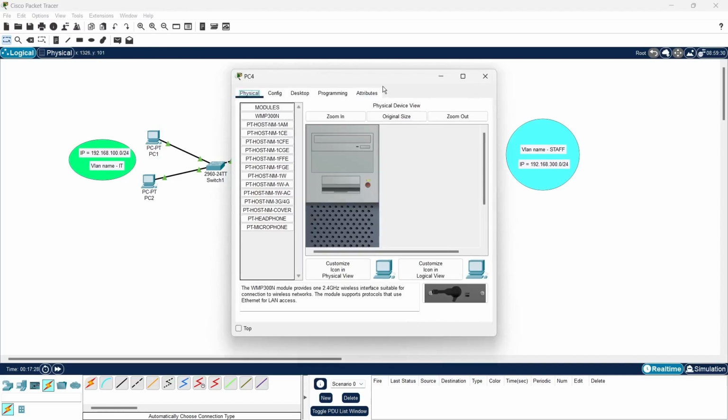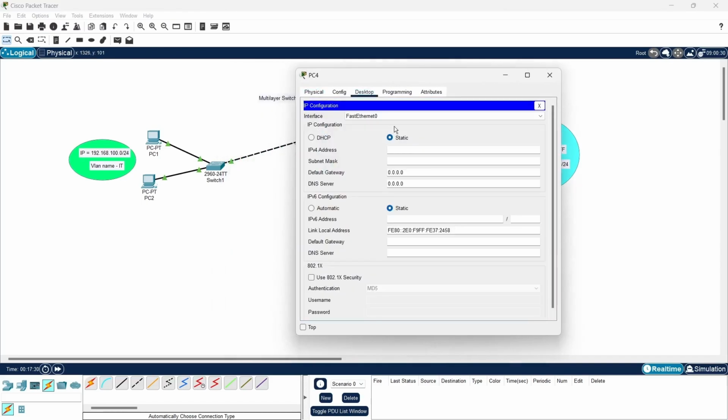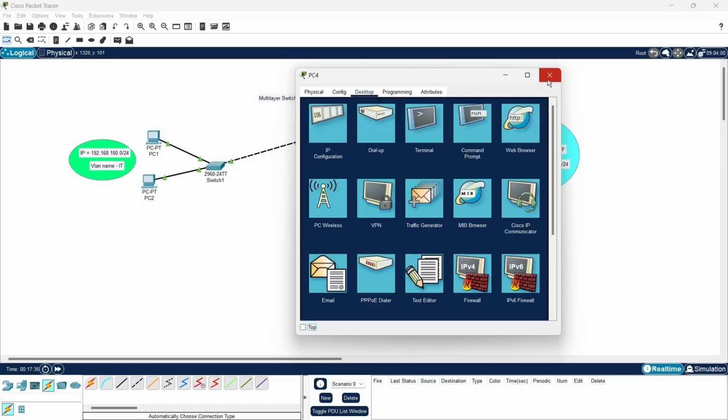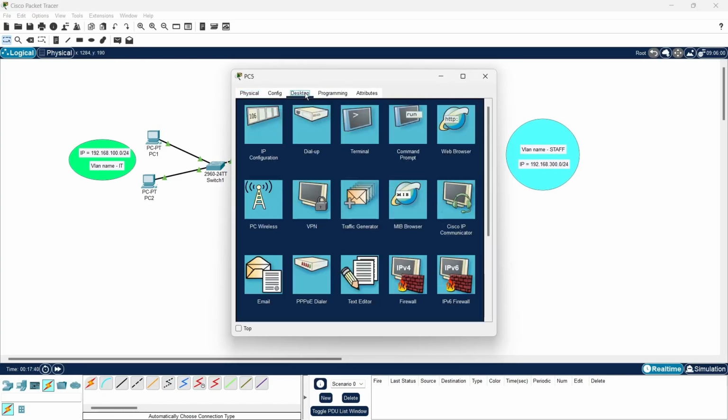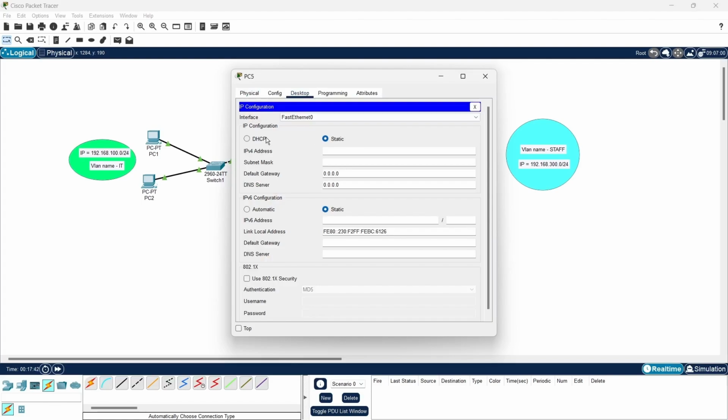So that's how to configure the multi-layer switch with the VLANs, the multi-layer switch as a DHCP, and enable inter-VLAN routing, the IP routing. So now let's check the communication.